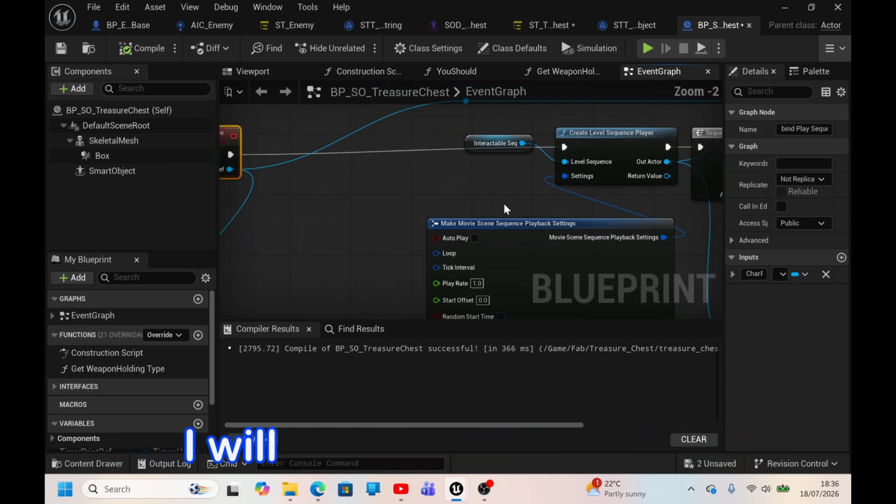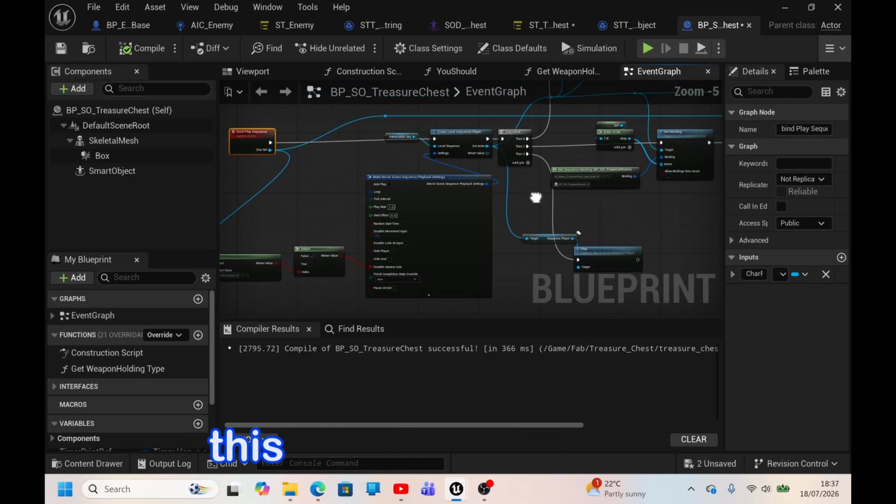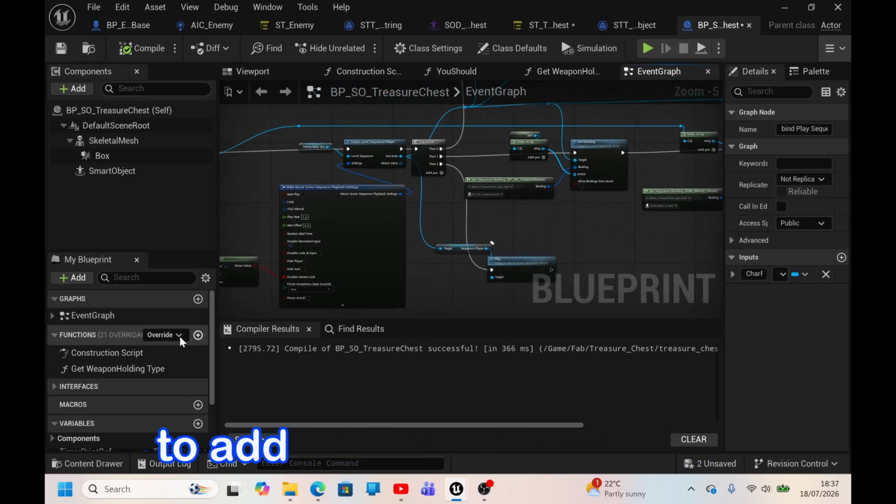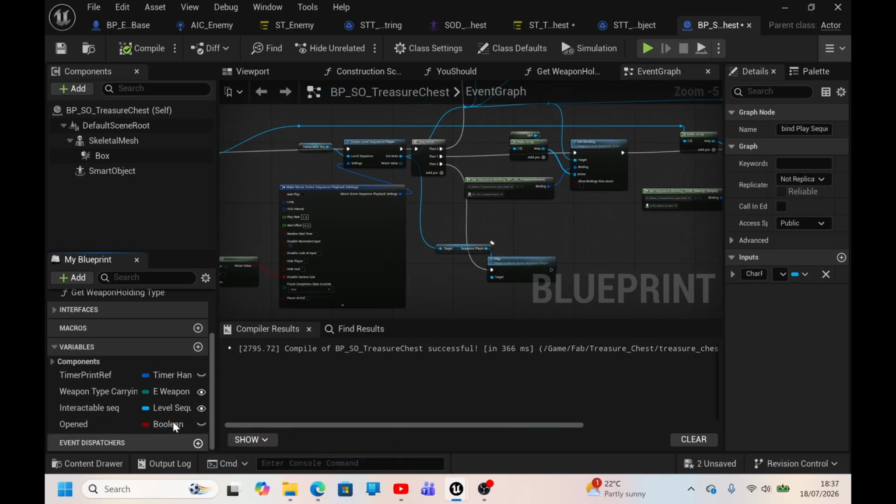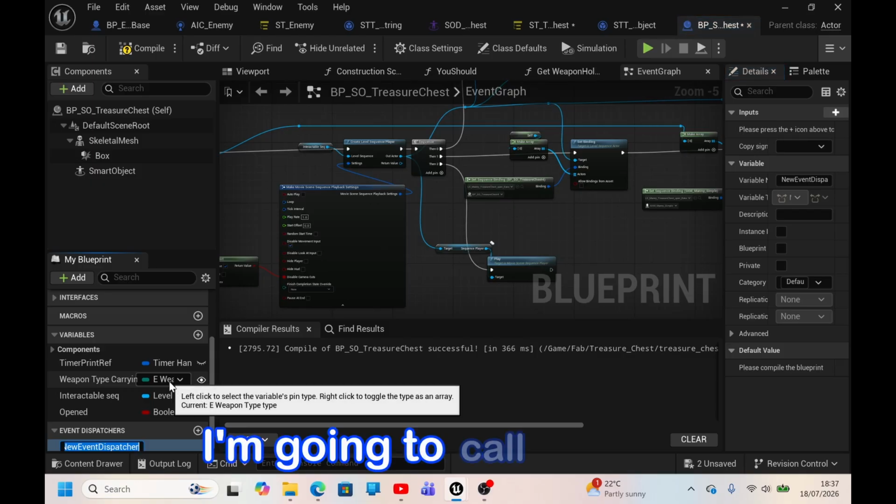One thing I will need to add to make this viable is an event dispatcher, and I'm going to call this on sequence finished.